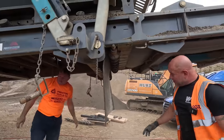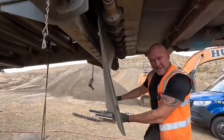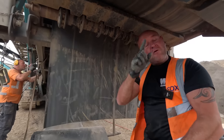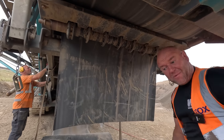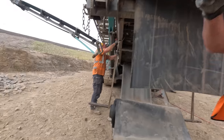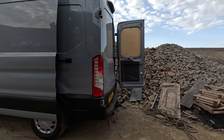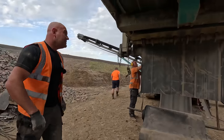So what we're going to do now is cut a slot in that, tie a rope to it, fire the head drum, run the machine. If we can't pull it by hand, we'll just tie the rope to the back of the van, or a machine, whatever. We'll tie the rope to the van or a machine and pull it out.